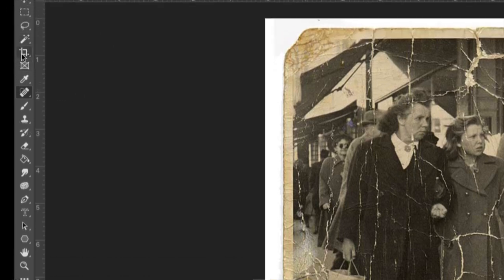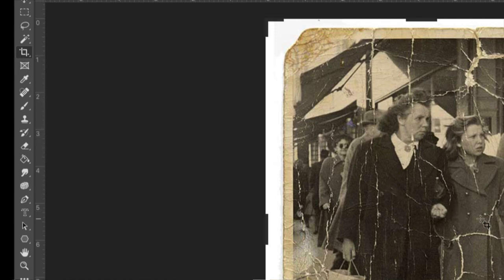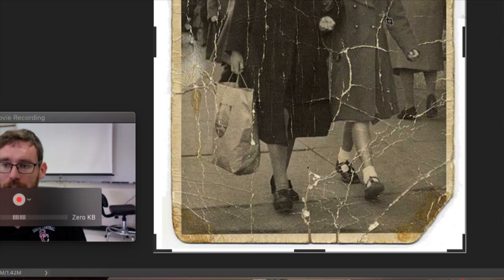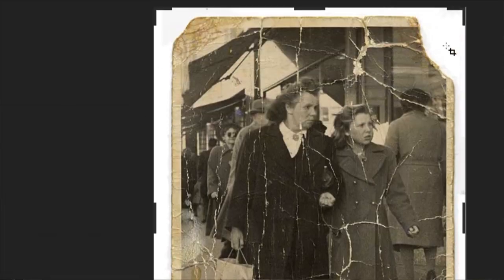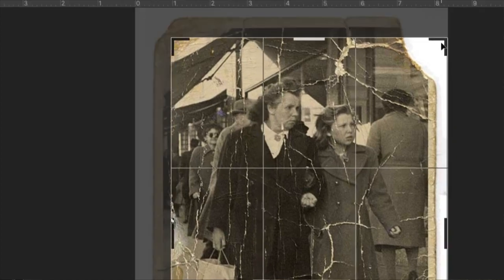Now before we begin, I want you to grab your crop tool, which is right here. You can see the outer edges of this image are very damaged. The corners are missing in some points, and honestly they do nothing to amplify the picture anyway. So I'm going to start by cropping. I'm going to grab these now black corners and drag these in a bit.